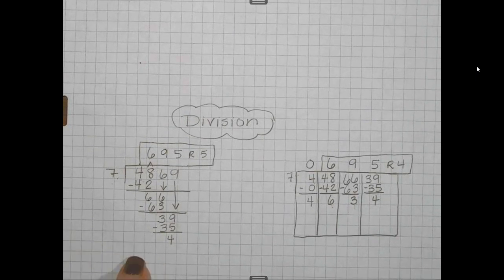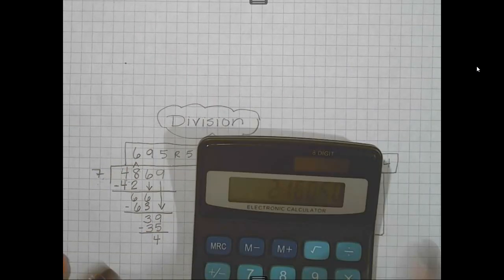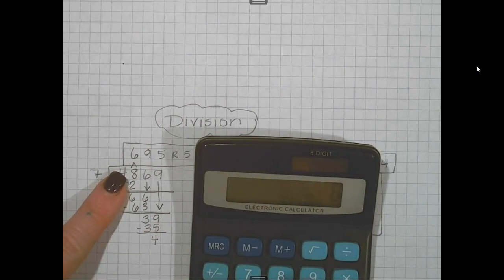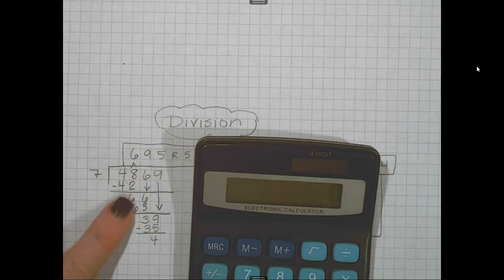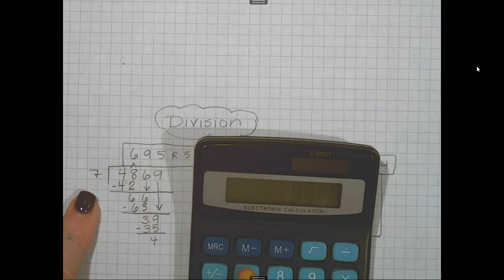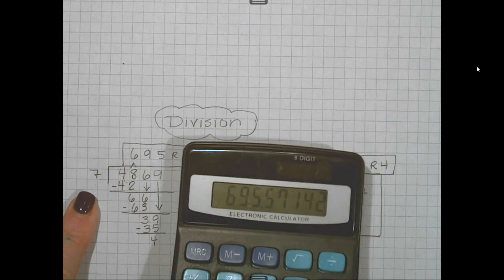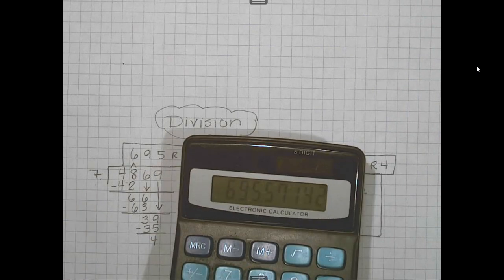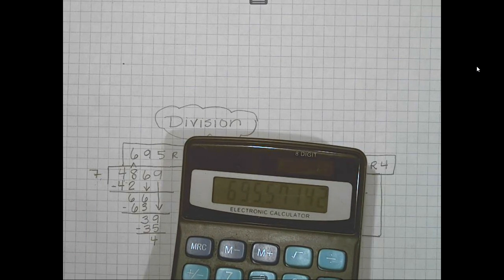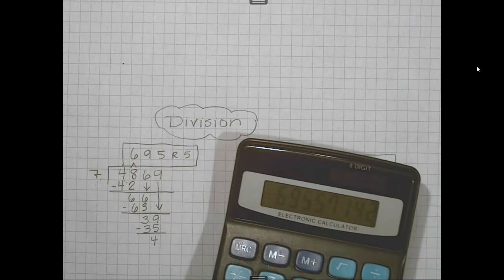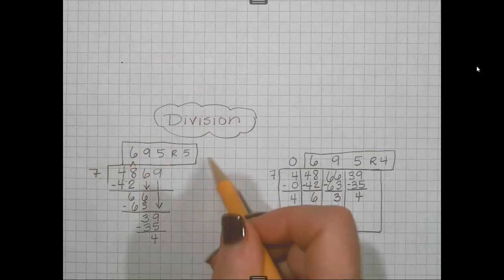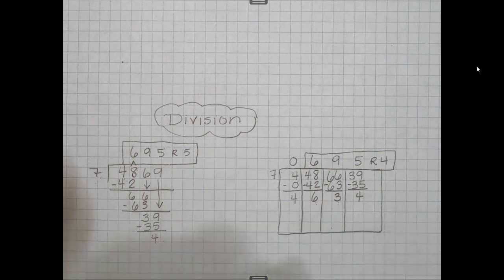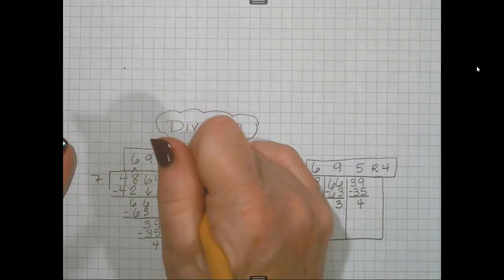Now to check this, you're not going to pop it into a calculator because look what happens. When you do 4,869 and divide it by 7, you're going to get this funky long number, 695 and 57 hundredths if we round it to the nearest hundredth. I shouldn't see an answer like that because we're calling the remainder that you just have 4 left over.